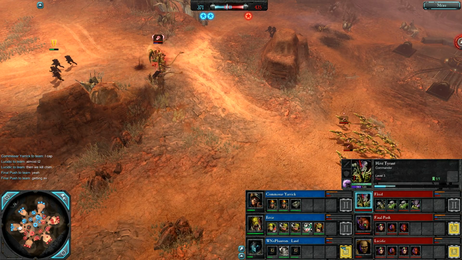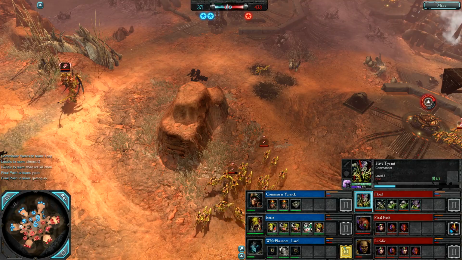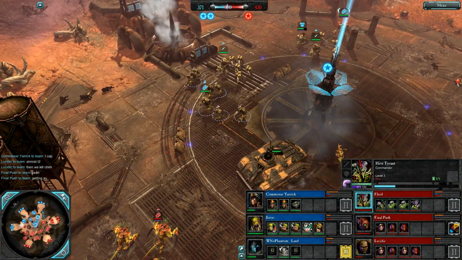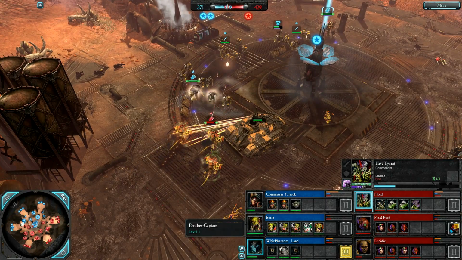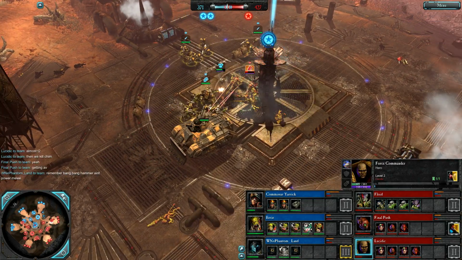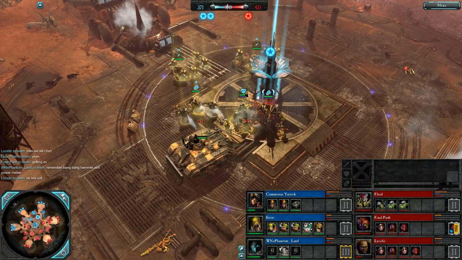371, 436. Hive Tyrant's level 3. Doesn't even have a melee weapon upgrade. It can sometimes be difficult for melee commanders to level up. Let's see how the Warboss has done. He's level 2. Force Commander's level 2. All done reasonably well. Commissar is inside the Chimera, so I can't see.